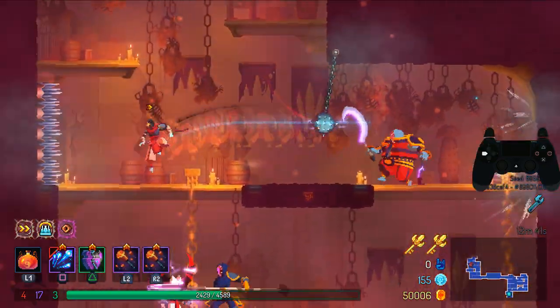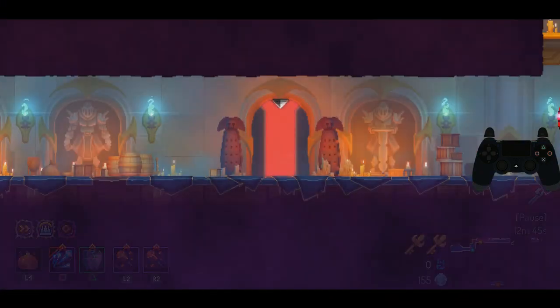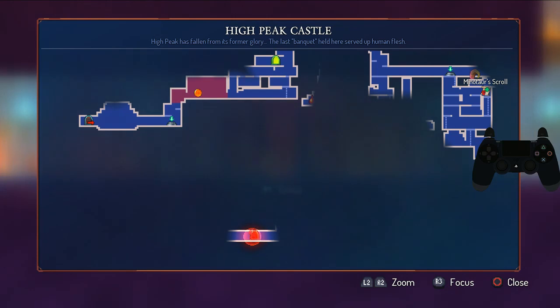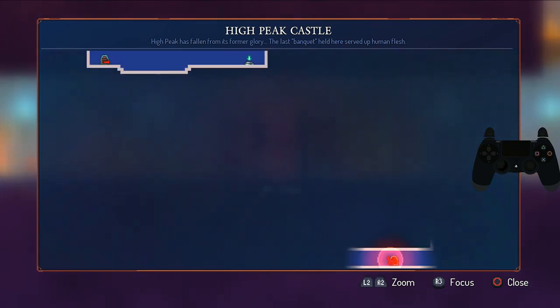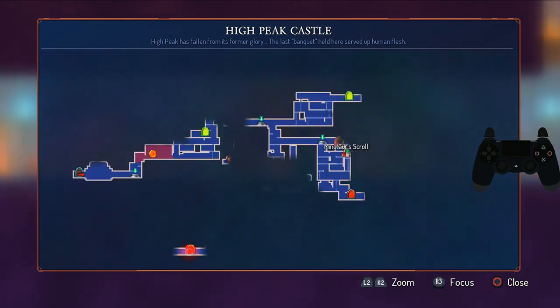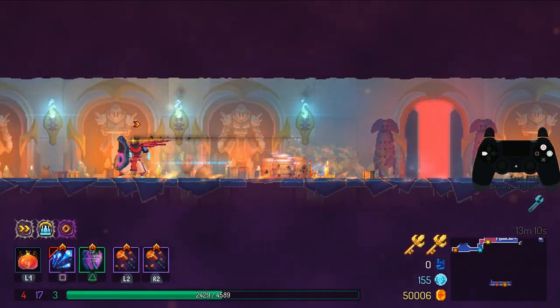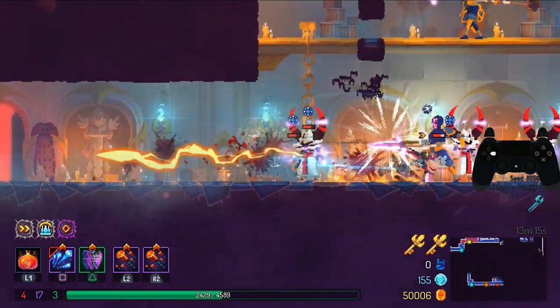Now, once you've got both the keys, you'll want to find the exit, which is almost the toughest part. It's gonna be, almost the majority of the time, as far away from the entrance as possible, which you can see is right here, and I'm all the way down here. If you haven't noticed, each colored door, you go through it, and if you exit all the way through, you'll end up in a different place. And I'm just gonna guess that exit might be up here. No, it's not up here.